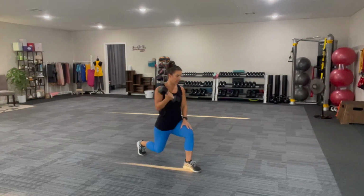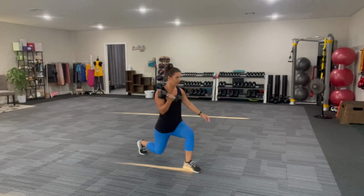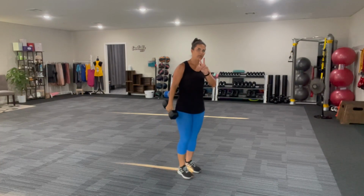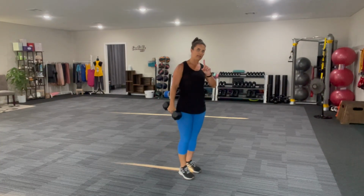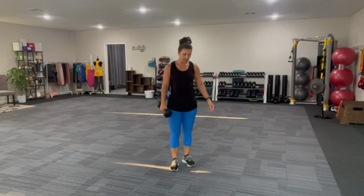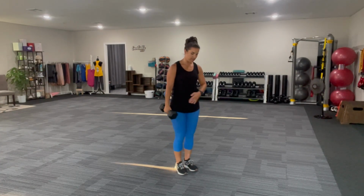You should feel a little bit of a burn in your glutes as well on that stationary leg. We're stepping back, curling that weight to the shoulder. We're almost there. You've got one more here. And hold that weight down. March it out if you need to. Step it out. Take a nice deep breath. Grab a sip of water.